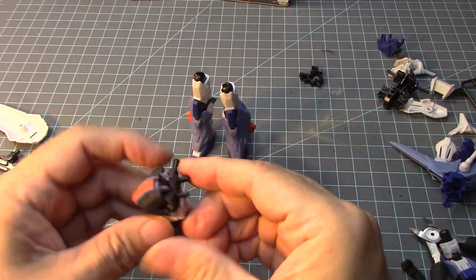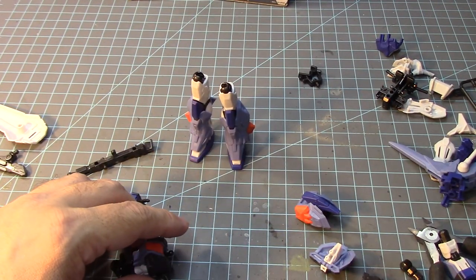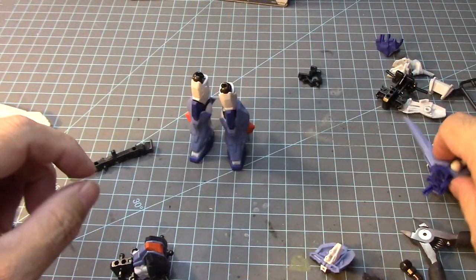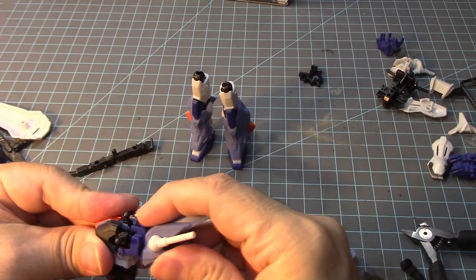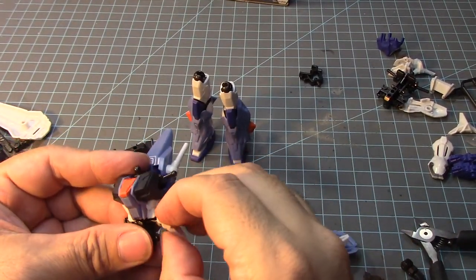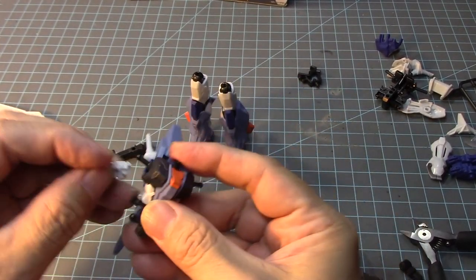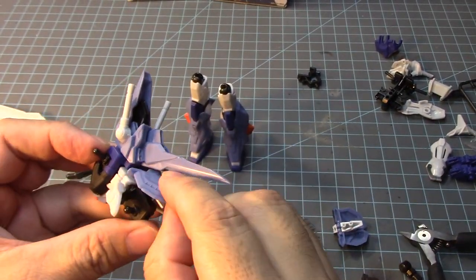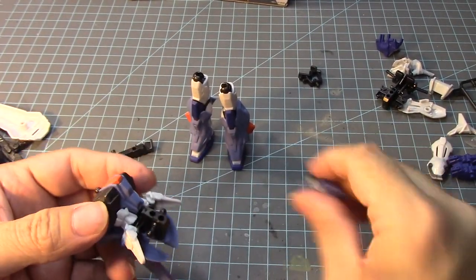There we have the back. Back. Where's the back? These are the shoulders. These are the arms. Oh, I just yanked it off without me realizing it. This is, I believe, the back skirt. Feels like it, yeah, because it's not turning. So that goes there. The front skirts are the ones that turn.